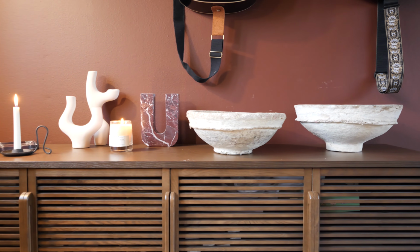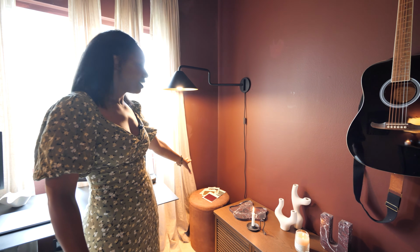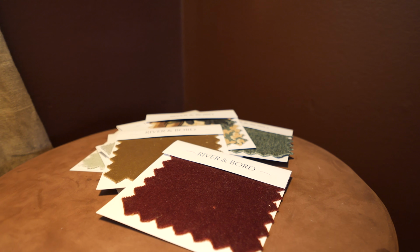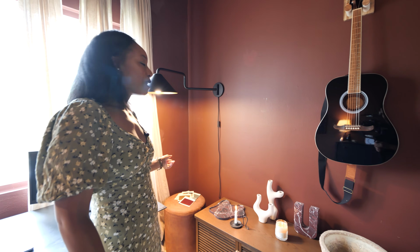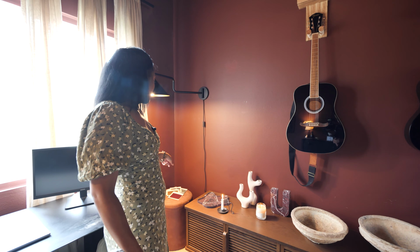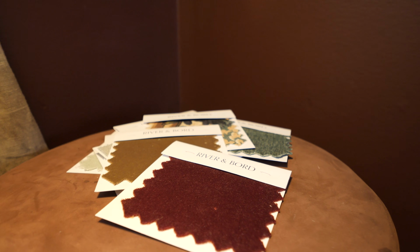This is the last little area that we have here. These are typically where I leave my reminders to my husband. Right now we are working on reupholstering some stools, so I just have some samples there for him to choose from. He wants to give his 2 cents, so he needs to get to that actually. We need to choose a sample so we can get those stools reupholstered.